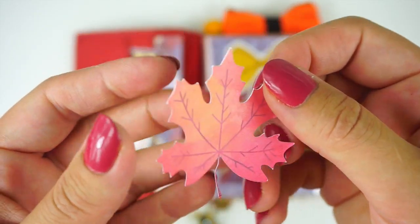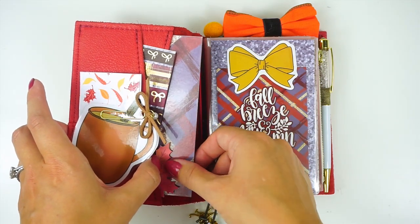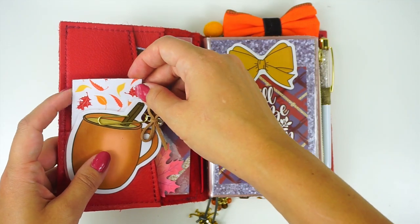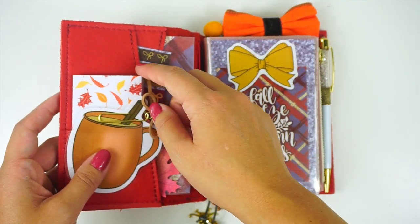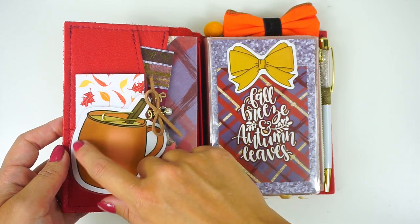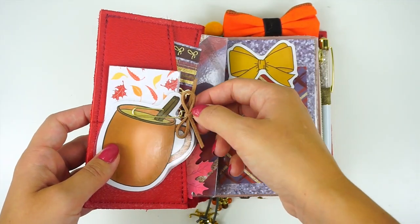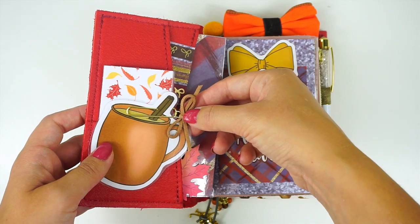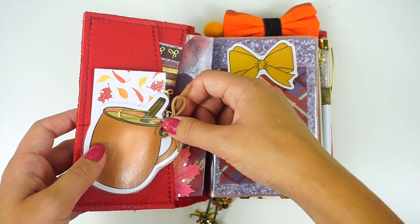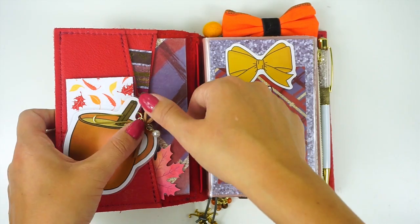Look how cute that is — Beth cut these for me, she's such a sweetheart. They were part of her little fall limited edition kits and they're so dainty. The cut lines on these are amazing, so definitely stay tuned for more die cuts from there. I just have that tucked in there, and then this is a paper I bought on the Silhouette Store and just printed off a little square to tuck in there. This is actually a sticky note from the Scribble Prinsco July Mystery which matches this art — I laminated it to turn it into a large die cut. Then this is a little bow dangle charm that Giovanna from Just Giovanna included as a freebie in my last order. I just think it's so cute so I stuck it right in there.